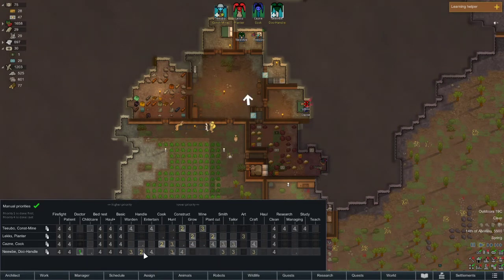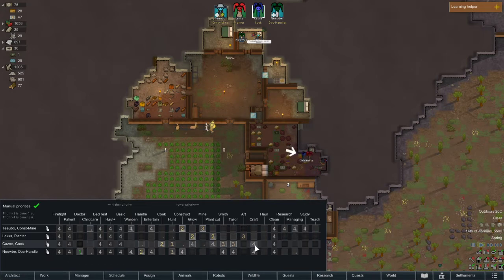Constructing, we'll put at 4. Wardening at 4. That's if you have prisoners. They'll go and they'll feed them and they'll talk to them to try and get them to join if you have them set for that. Hopefully we'll be able to take a look at that in a future video. I'd like to. Smithing, we don't need. We'll put it at 4. Tailoring, we don't need. Crafting, we don't need. The skill is lower than the one that I actually want to do that, which is Kasny.